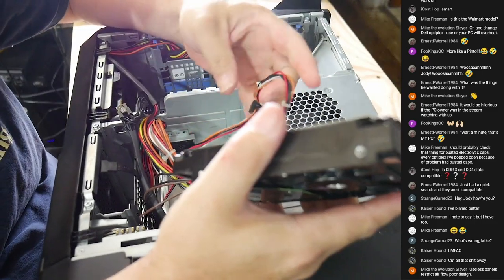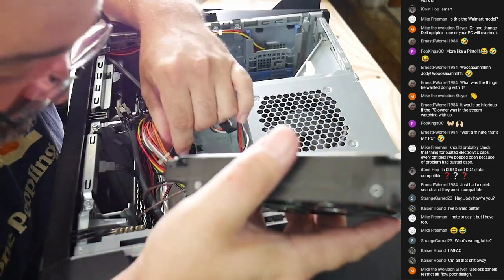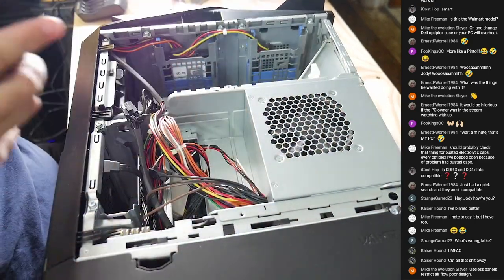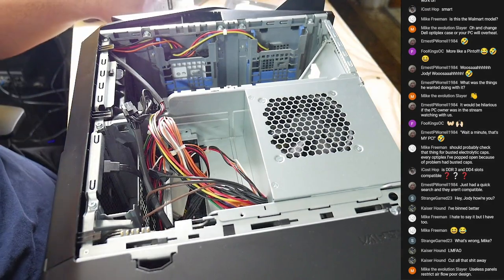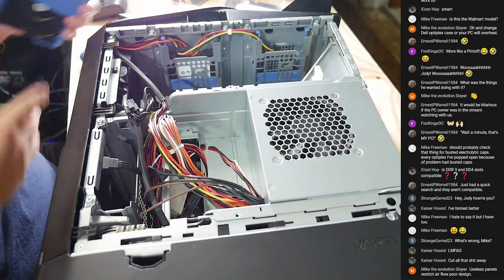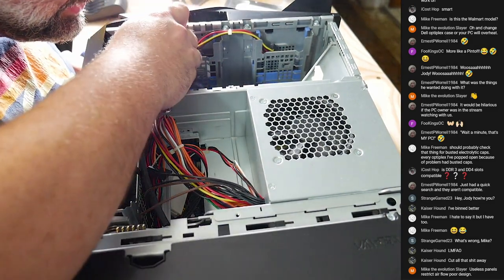Oh, there's some red wire here that goes down, actually. I'm guessing that powers the CD drive. Okay, so let's do this. First, we need to be a bit methodical, right? Did I just drop a screw in the exact thing that I said I was trying not to do? I totally just did that.